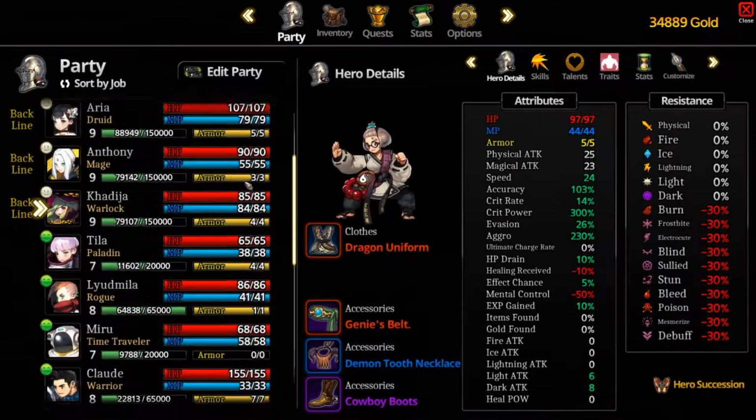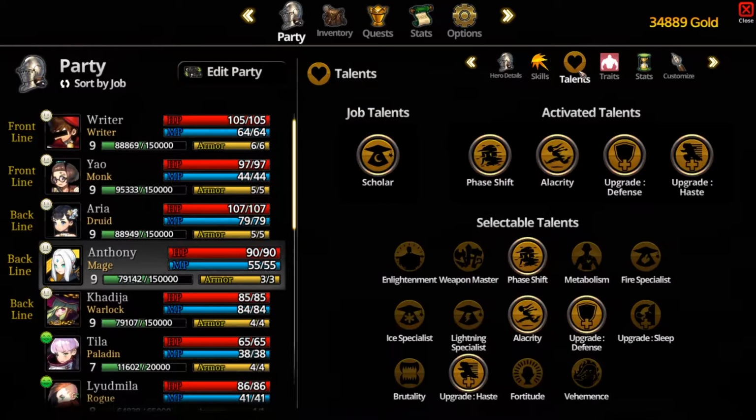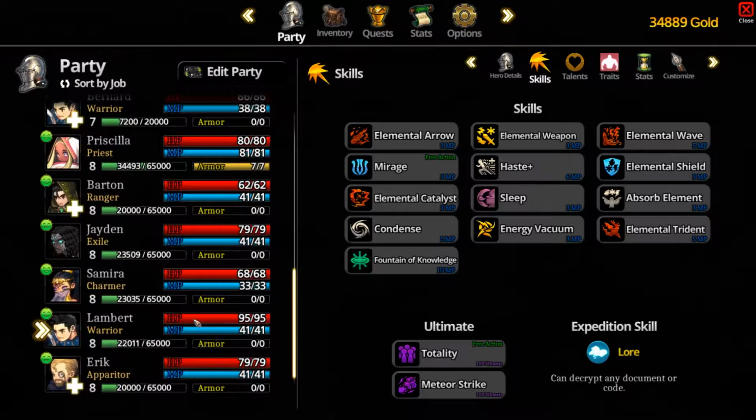And something else I wanted to point out, we got the Doomblade last time. We actually got two of them. We have Anthony wielding right now. It's worth noting this doesn't have a lot of ancillary or defensive or support stats on it. It's just pure offense. And if you hit with something, you get hit with a debuff of attack power minus 5, accuracy minus 2, and crit minus 20. It's kind of okay on characters that hit once for a lot, not hitting a lot of times to trigger multiple times. And Anthony has a Meteor Strike, which we can use to just drop on people whenever we feel like it. Dinosaurs are weak against this skill, they sure are.